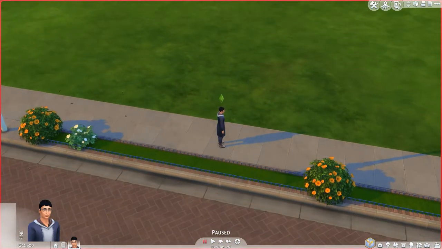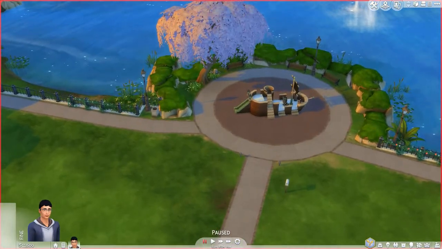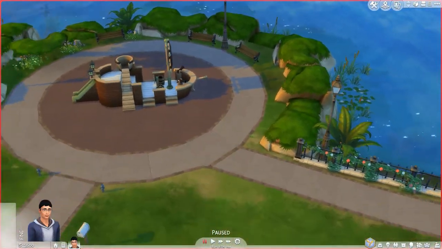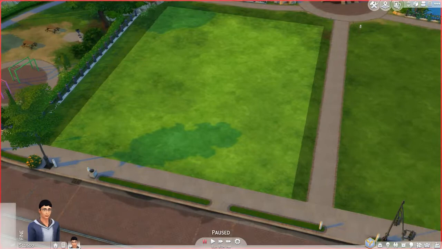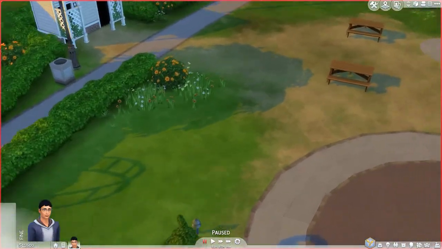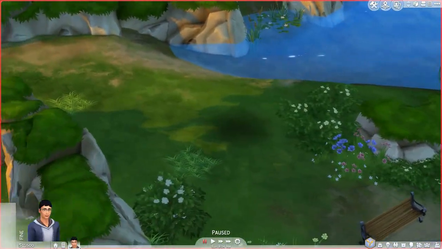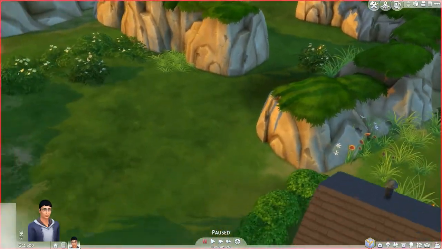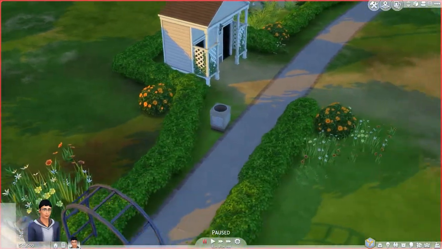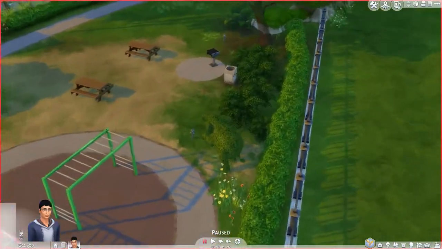So, first thing I need to do is see what we have for collectibles around here. Unfortunately, Sims 4 does not have a food market, at least not an easily accessible one, so I'm going to need to get some money fairly quickly here. I am not seeing anything for collectibles around here. At least not yet.